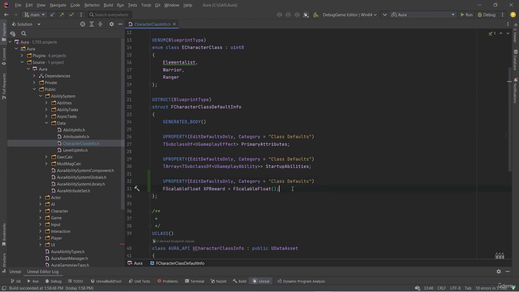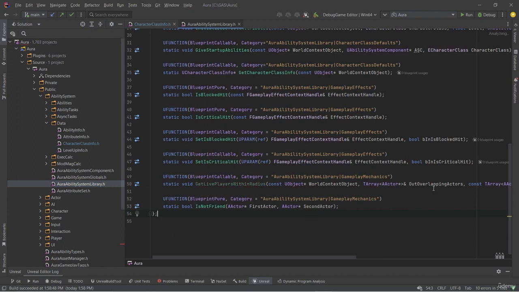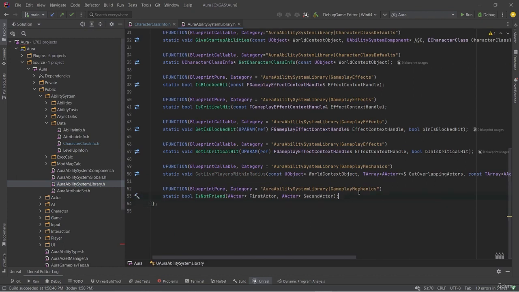So now that our FScalableFloat will exist in our data asset, we need an easy to use function to look it up. So we're going to open our Aura ability system library, and we're going to make a nice new static function for this. Now this is going to return a value, isn't it? We need to get the XP reward.